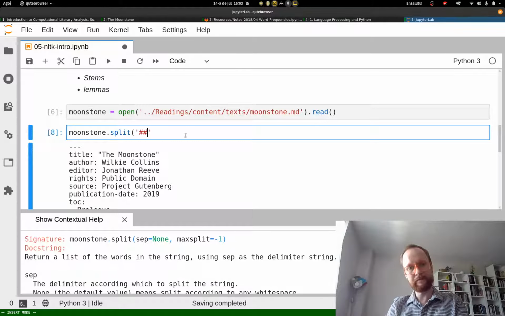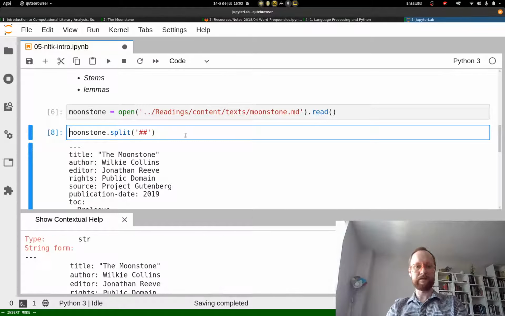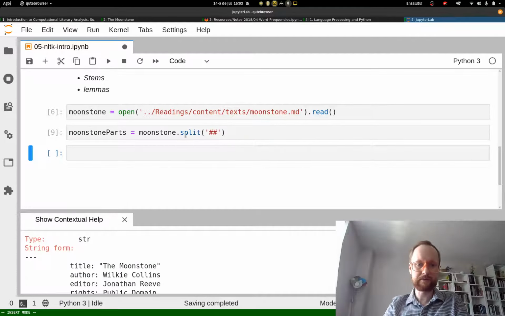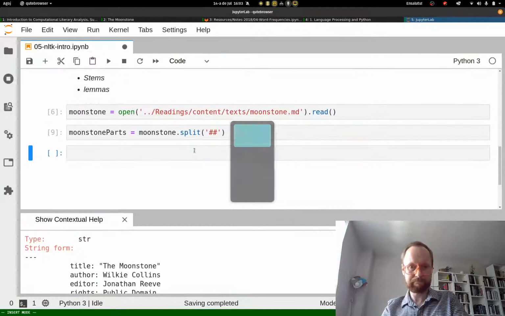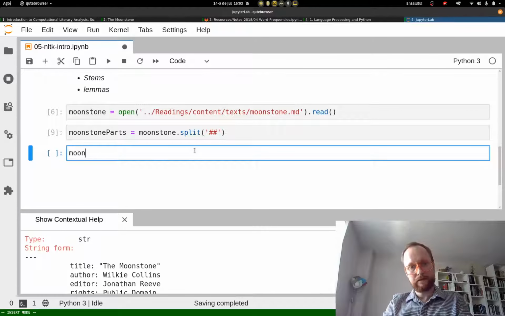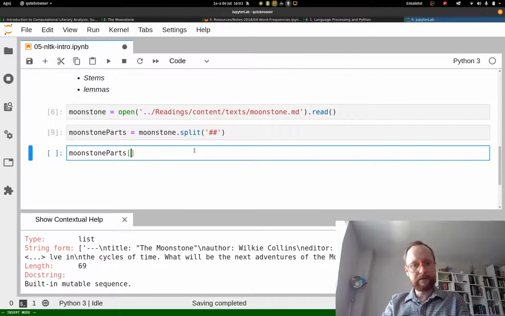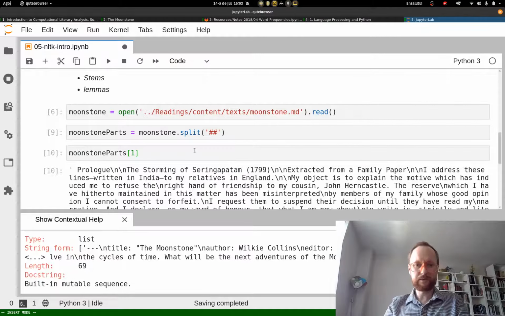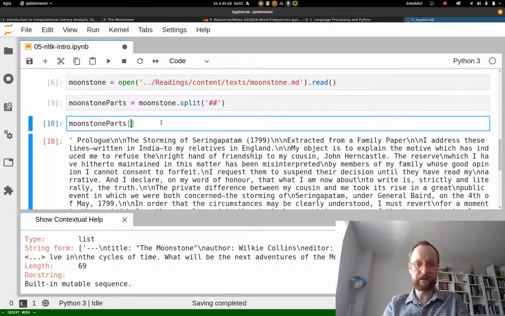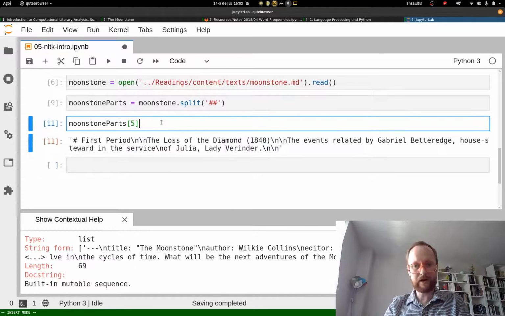So I could say split by a double pound sign, and we're going to call this Moonstone parts. So Moonstone parts, which one was that? Okay, so this is the prologue. Moonstone parts 5. Okay, so this is Betteridge's narrative. Where does Betteridge's narrative end? So he has a number of chapters.